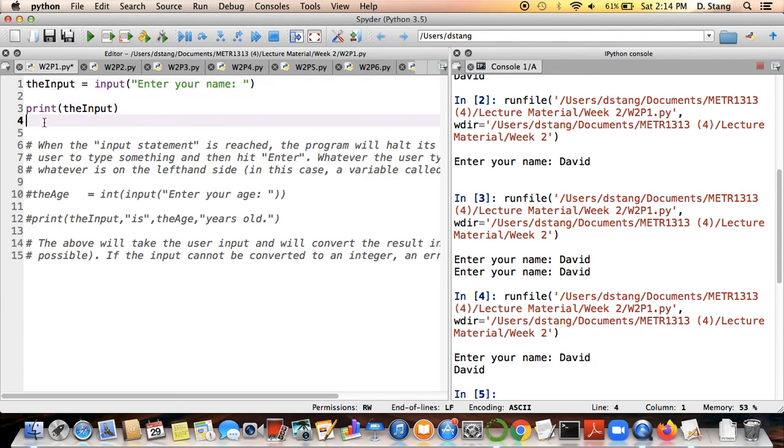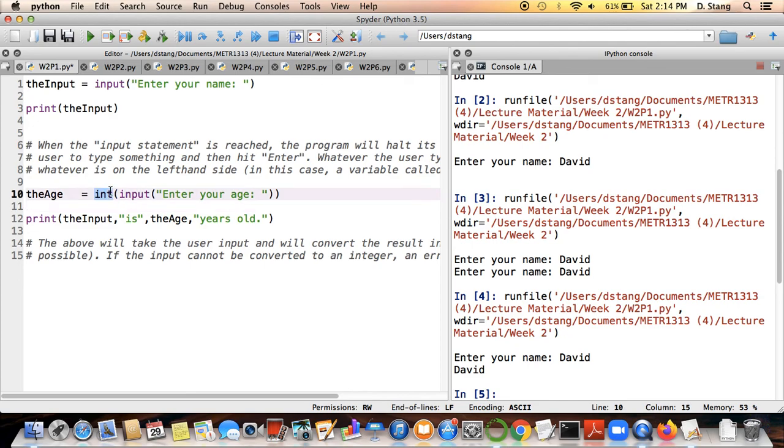And I'll go ahead and put this back the way it was. Now let's say that you wanted to get a numerical entry from the user. That will involve a setup that looks something like what you see here. So I have the same input function as before, essentially, but I also have this extra bit, int parentheses, and the input function is encased within this entire thing that begins with int here. So this is the setup that you'll want to use if you want to receive some sort of numerical entry from what the user types in.